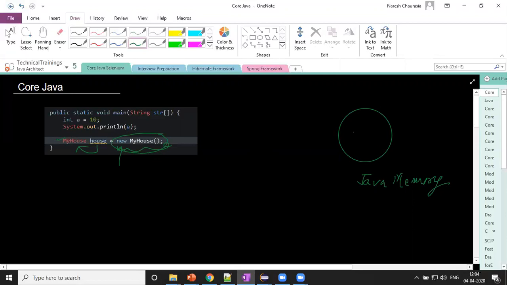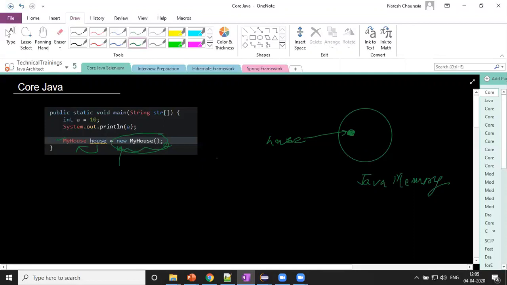So if this circle was memory, a small dot will be created here, which is an instance or an object of MyHouse, and the house variable is pointing to that particular object. So basically what we have done is we have created a physical existence of a class, which is called an object in Java. And we have done that with the help of the new operator, as you can see.